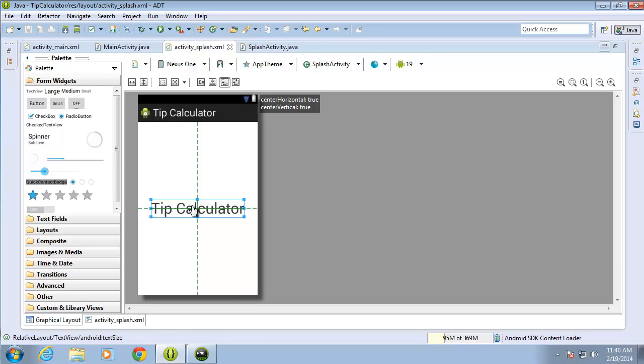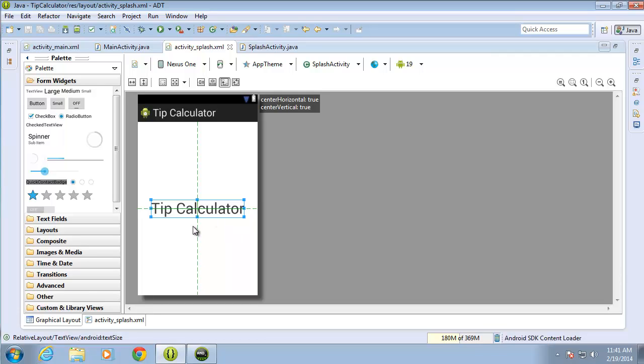Now this activity we want to load up first. And so we're going to have to make a couple different modifications, but I want it to load up only for a moment and then switch back over to our main activity. So that's the idea behind this application, is to first load this screen and then load our main activity or activity main layout after time has elapsed. And so that's what the purpose of the splash screen is going to be.